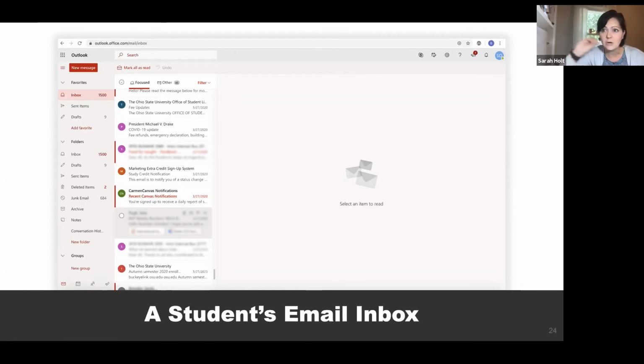My email is at 0 before I log off for the day. She has 1,500 emails. This stresses me out. I'm just stressed out. I have one work email address I use for professional stuff and another one for signing up for Donato's coupons, right? And like my Gap sales emails. Students just put it all together in one place.